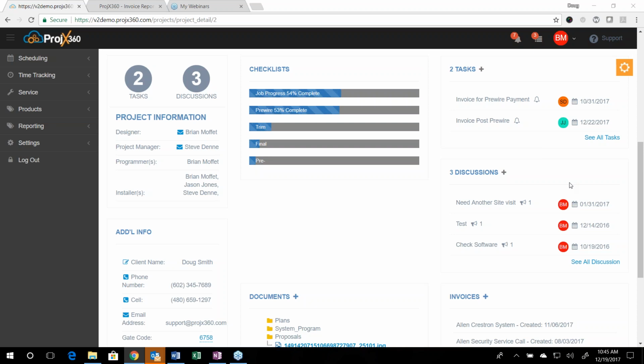Rod, you've asked a few questions about deleting projects and customers. Right now, we're not allowing deletes. When you delete data, it's going to separate a lot of time tracking. It's going to separate product. There's a lot of ramifications with deleting. So it is something we're looking to add in the future. Right now, you can delete a product. So we're starting to add those features, but it is not part of this release, no.